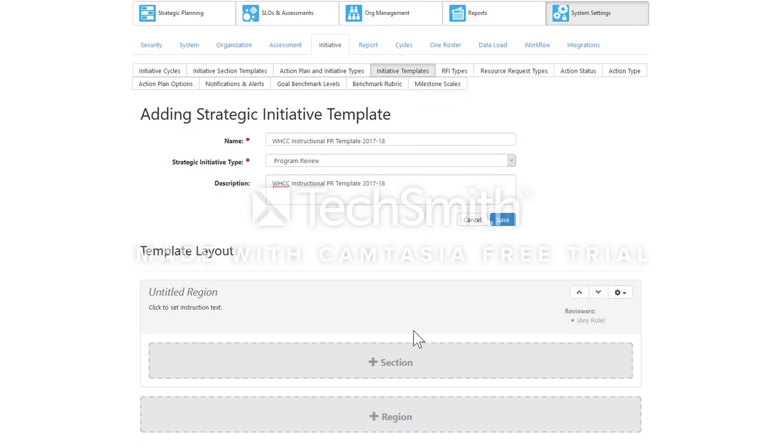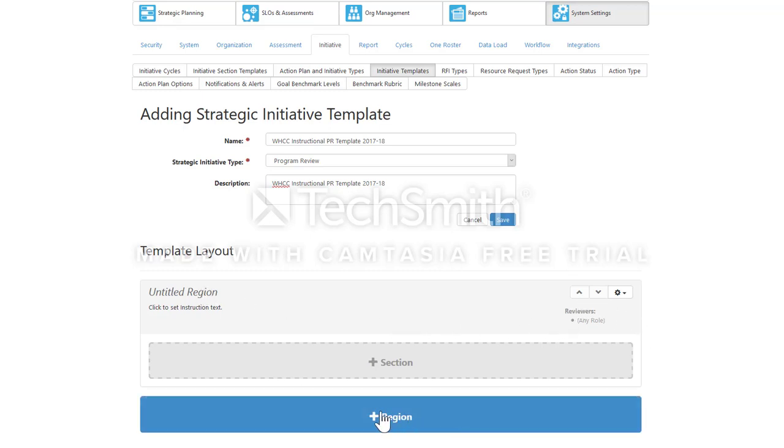Okay, now the difference between region and section. The word region starts off a whole new piece of information with specified reviewers. Notice it says reviewers right here. So if you want certain people only to see certain sections of this, that's what the region is for. Specified is the fact that you name a different reviewer. That's what this newly added region is.